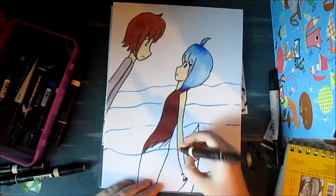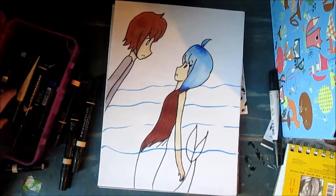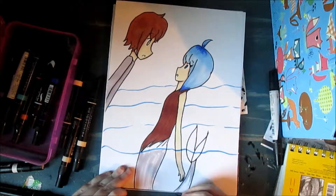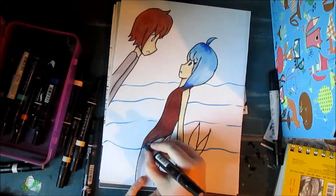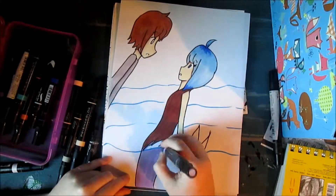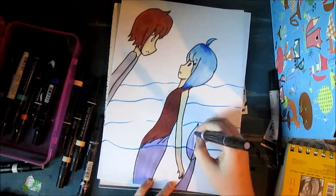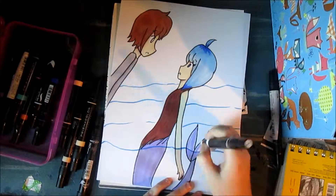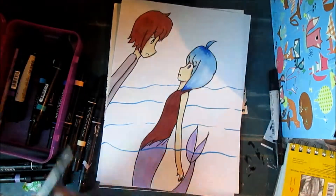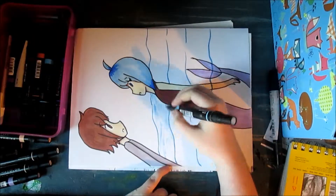I really like how her shirt turned out because I was worried it wouldn't. The color for this did not turn out the best though — I liked how the characters turned out, but the background, let's just say I need to work on water and skies. I had done an ATC with a similar background and it turned out nice, but the moment I put it onto the Bittaker paper, I think the water would have turned out better if it was the color of the sky and the sky would have turned out better if it was the color of the water.